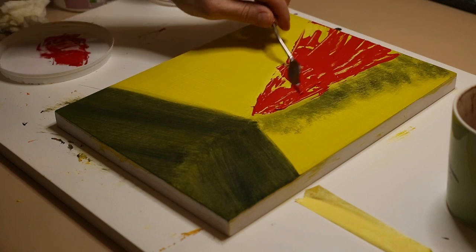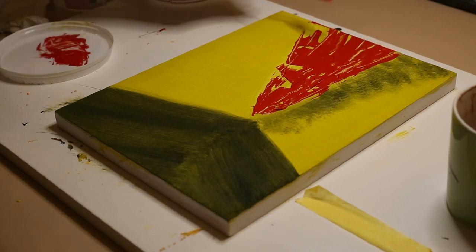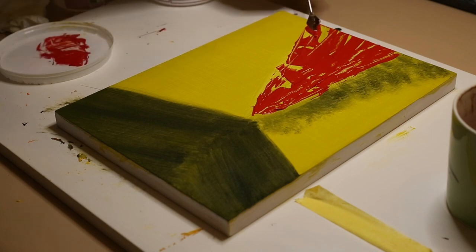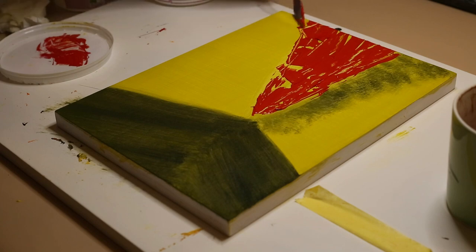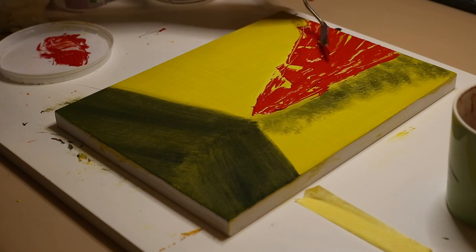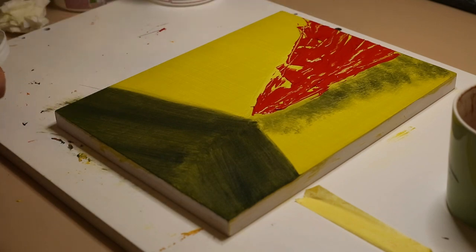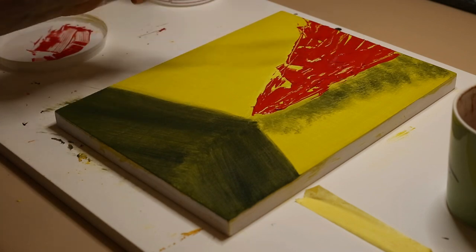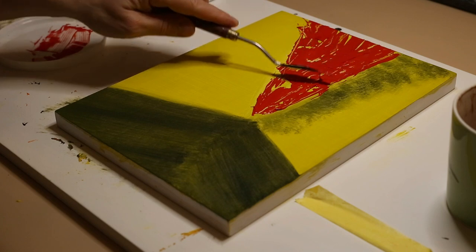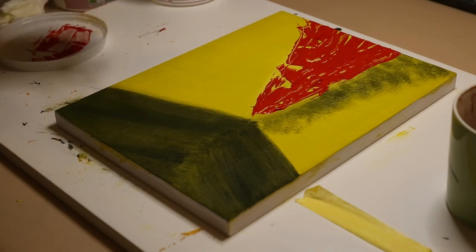Just getting the basic shape and laying it down — nothing too spectacularly interesting, just getting it covered and getting the rough shape of the volcano. I think this is where some of the old upper respiratory infections are back again, unbelievably. I think this is where some of the initial ideas started to go left field — with how I painted this, some of the offshoots. If I hadn't done some of the side-offshoot pieces of eruption on this, I might never have taken the turn that I did.